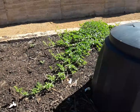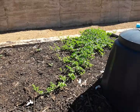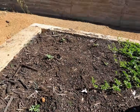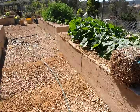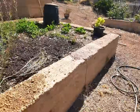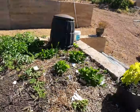These watermelons, I think they're watermelons. They've been from seed. We grew those from a watermelon. I think this is a rock melon and a couple more watermelons. I think they require a bit of water like the pumpkins. I just want to see how far it goes. And over here is another one of those watermelons, and the strawberries.